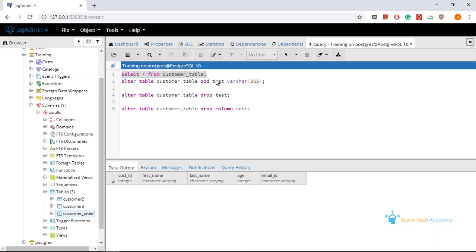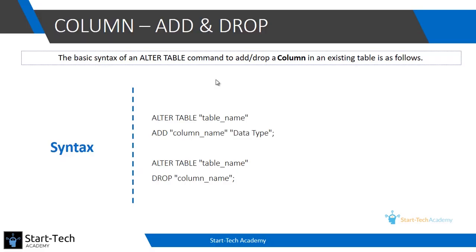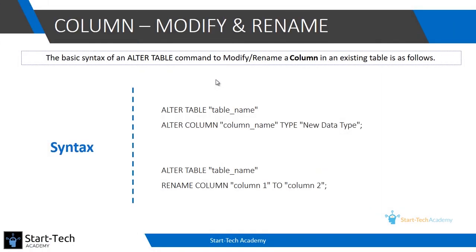Next, we will look at how to modify a column. What can we change in a column? We can change the data type that column will be containing. So if earlier age is an integer type of column, we can change that data type to variable characters. The syntax for that will be alter table, table name, and then alter column, column name, and then you specify the new data type for that column.